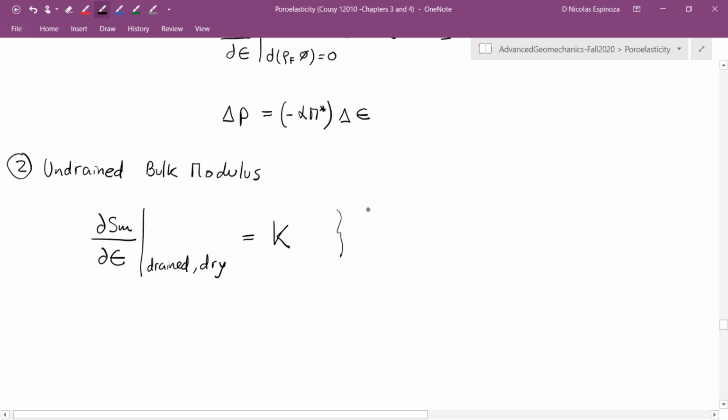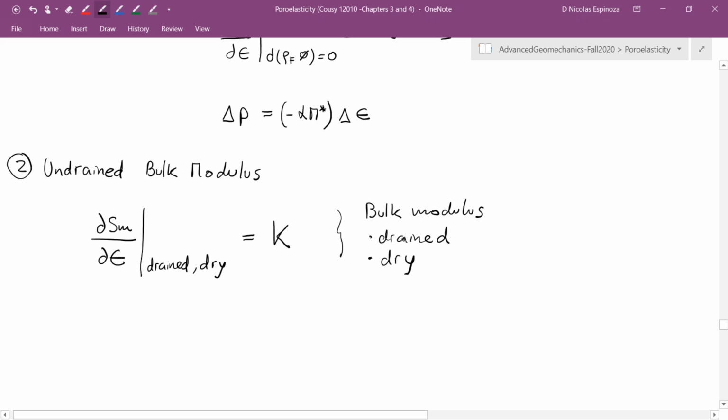But remember that this is the bulk modulus of the porous solid, drained or dry. And this is, for example, the one that I estimated in the example that I was mentioning before, in which we measured the Young modulus under dry conditions and also the Poisson ratio, and with that we could also get the bulk modulus in dry conditions. But in this case, as the name indicates, we're not taking into account undrained loading.